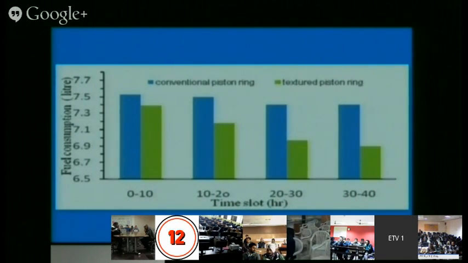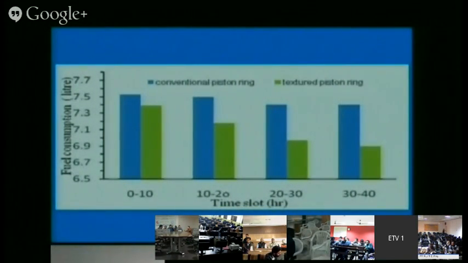The engine was run in 10 hour slots, because we don't want to run the engine at a stretch. The reason is that frequent starts and stops will be there, which gives proper testing of the engine, because if it is running continuously and proper lubricant film formation is there, then the chances of damage will be less. So it was decided to stop and start frequently, with a 10 hour interval. One day it will run 10 hours, then after 3-4 days we run 10 hours again, like that.